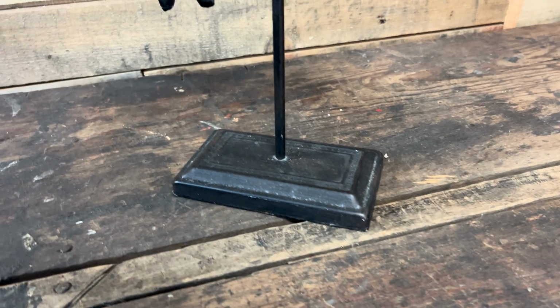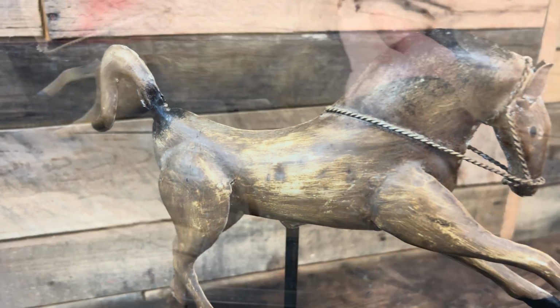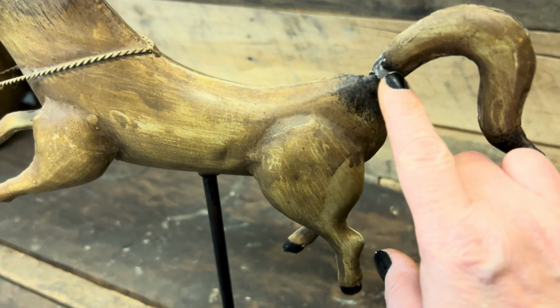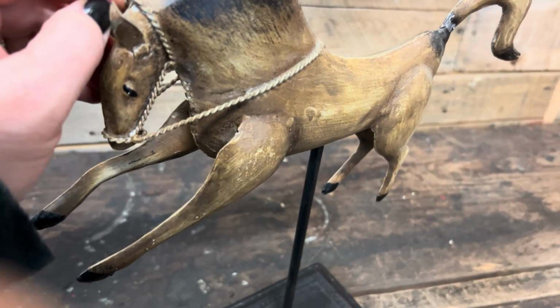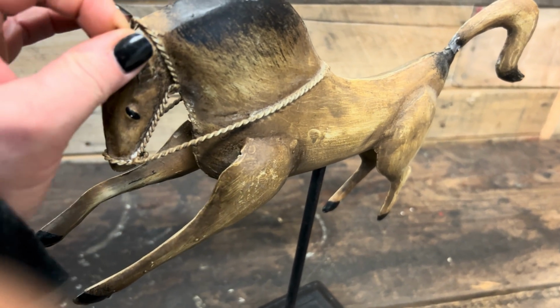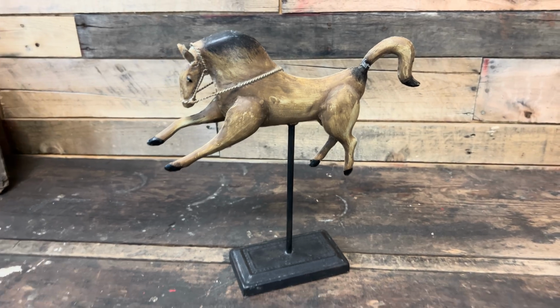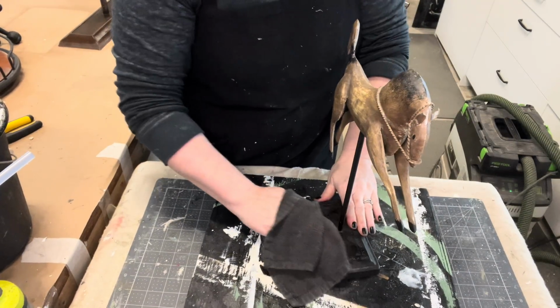So not only do I love to do the rust patina, I love the outcome, but it also sells well for me. So I do go around looking for metal items that I can envision doing the rust patina on. And this horse was just that case. Horse on a stand, it's metal, it's got some brokenness from the tail being bent, and it also needs its ears fixed, but I can just imagine what it would look like with some different patina sprays.